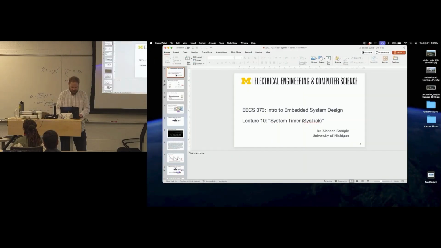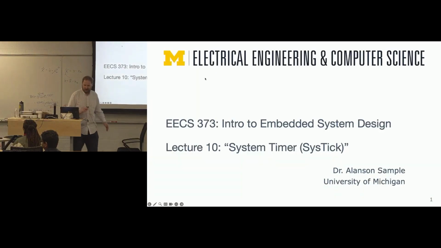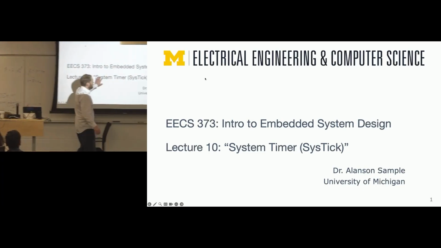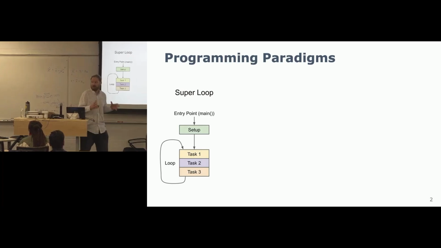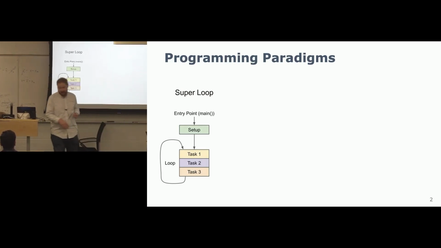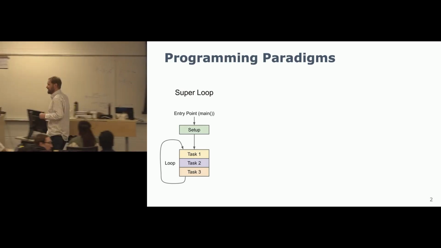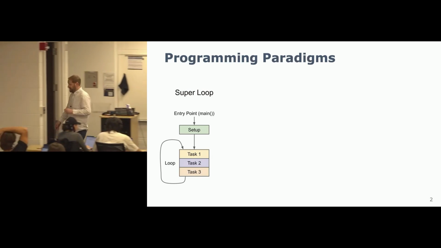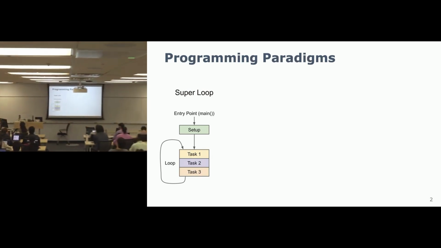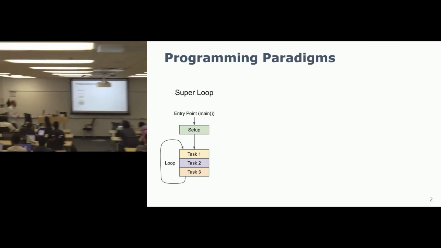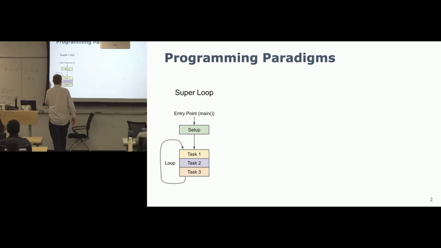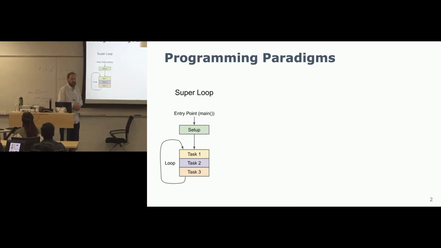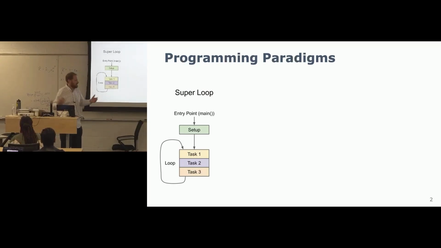So I wanted to finish up on one part of timers, and that's just to talk about the SysTick timer, which is a special timer. So first, we're going to talk about programming paradigms. Generally, every program that you'll write in this class is going to be the super loop concept, where in main you do some initialization, and then you have a set of tasks, and you sequentially go through those tasks. That's typically how you'd write a program in the bare metal world.